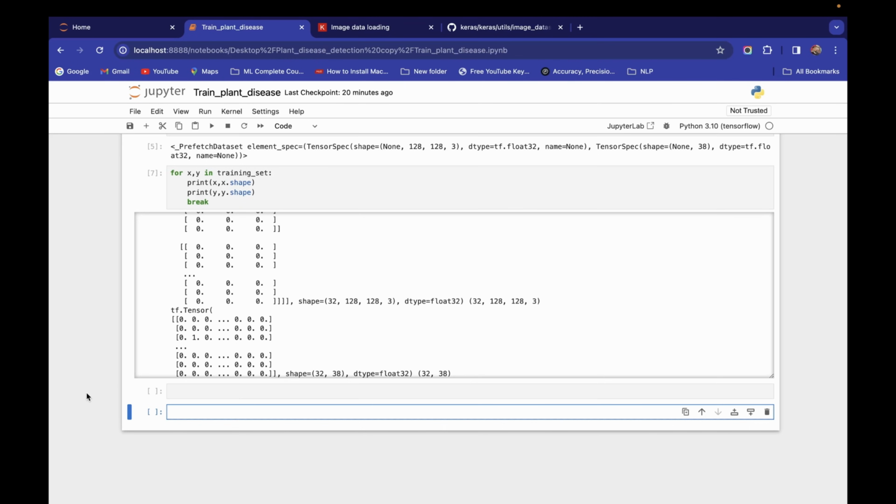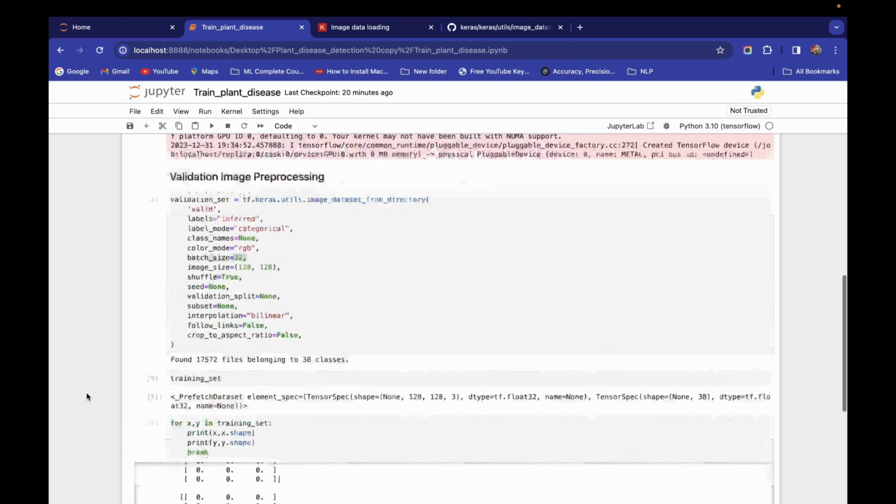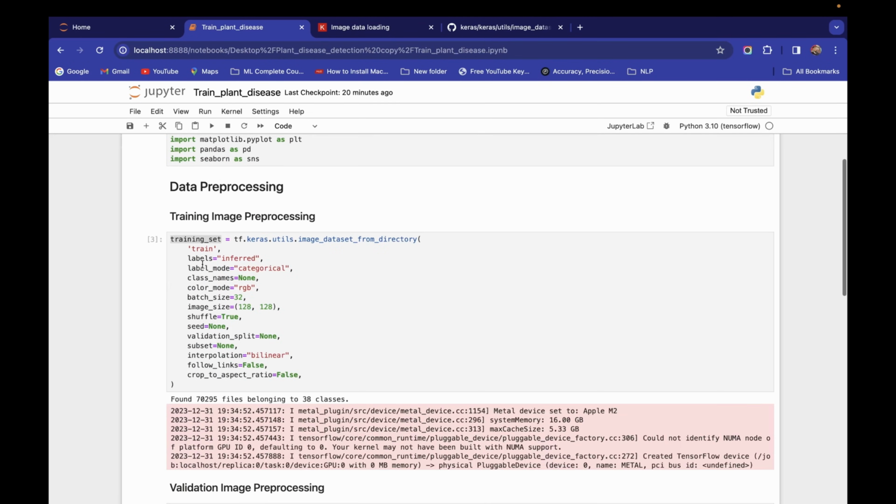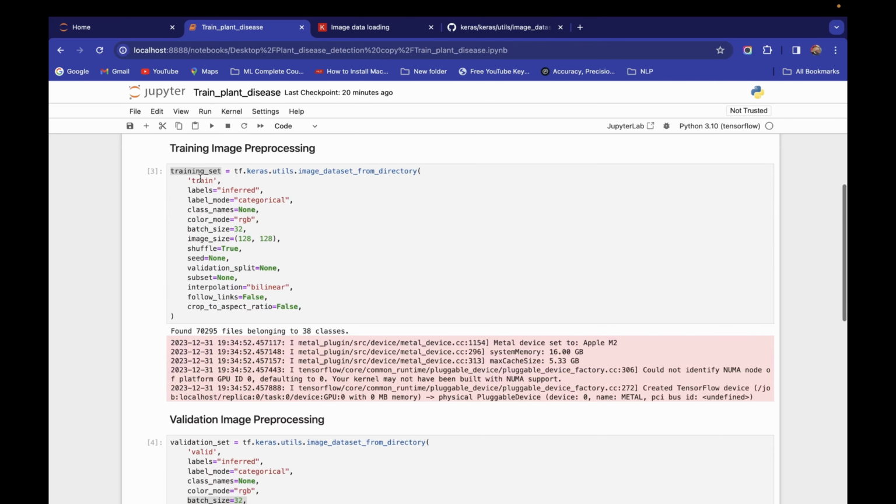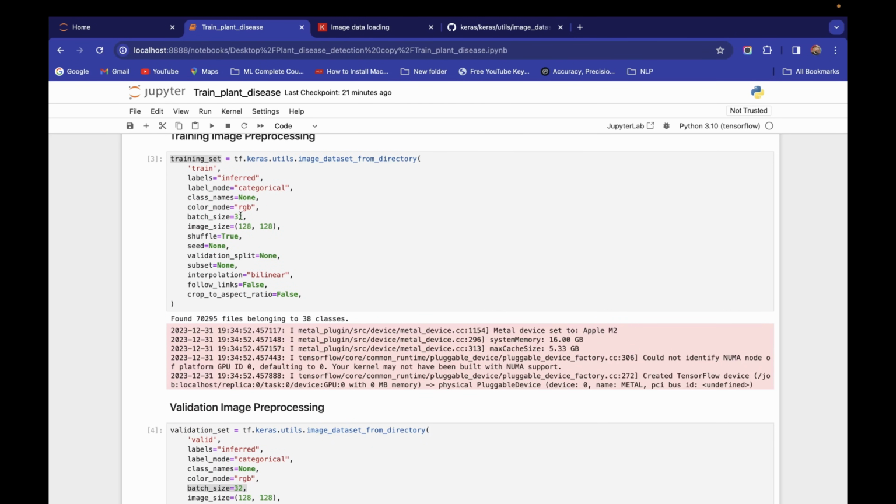Okay, so let me summarize what we have done so far. First of all, we imported all the libraries, and then we did the training image pre-processing, in which we selected the batch size as 32 and label as inferred, which means take all the labels as the directory name of my class. The label mode I am selecting as categorical, because here we are dealing with a more than 2 class problem.